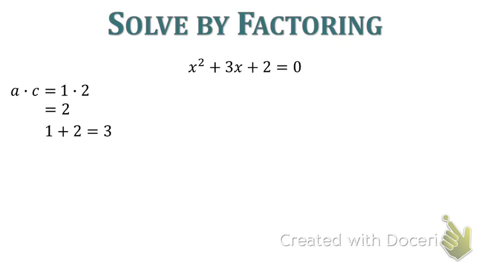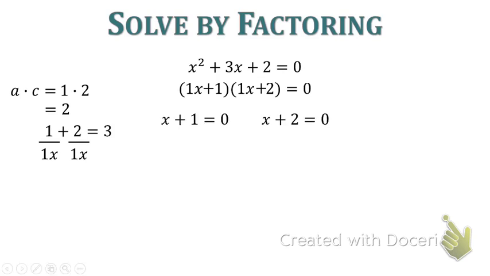We're going to put both of these over ax. In this case, a is 1, so both of these go over 1x. We cannot simplify either of these fractions, 1 over 1x or 2 over 1x, so we're going to fill in our parentheses, bottoms up. So whatever's on the bottom goes up first into the parentheses. 1x and 1 and 1x and 2. Now, 1 and 2 are both positive. Therefore, a plus sign is going to go in front of 1, and a plus sign is going to go in front of 2. To finish solving, we need to set both equal to 0.